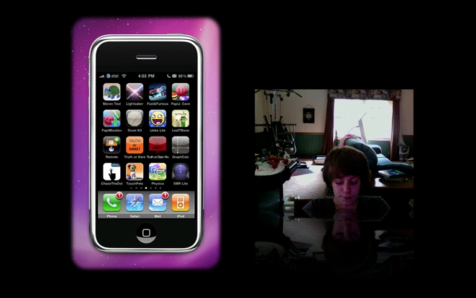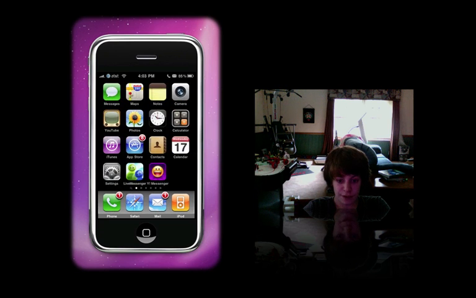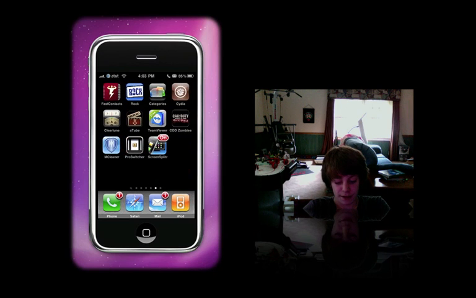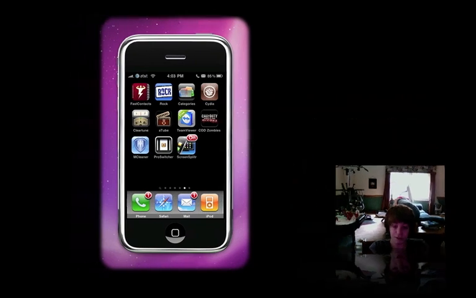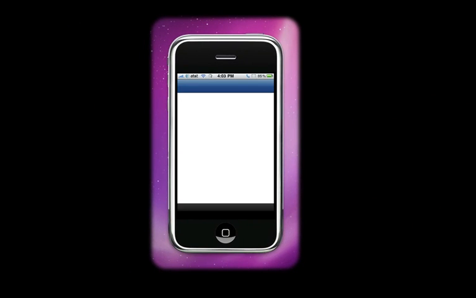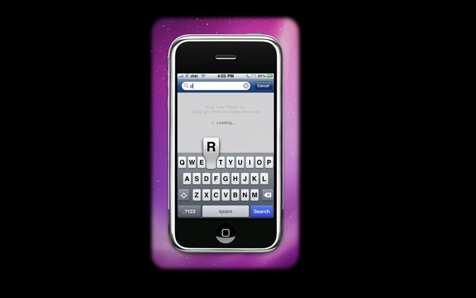Anyway, so you want to multitask on the iPhone like you can on many other phones, like the Palm Pre or some other phones I do not know of. Well, then you can do this with a jailbroken iPhone. So what you're going to do is you're going to go to Rock. You can open up Rock. This is a pretty good tidbit of information that many people do not know. And this is a free application.